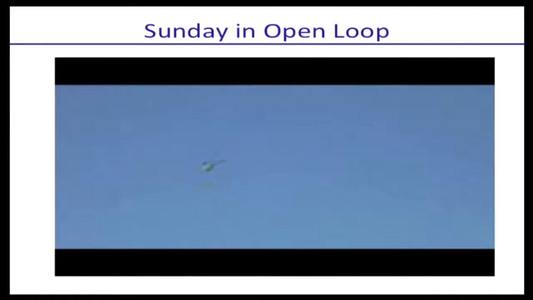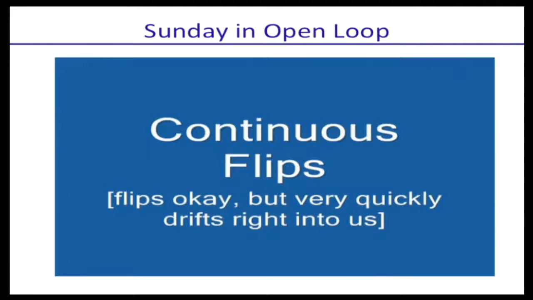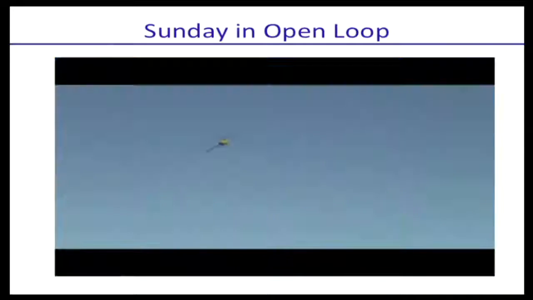Here is the forward flight double axial roll. Works too. Continuous flips. Let's see what happens there. It's flipping. Much better than the flips I showed you before, all in open loop. I mean, it's still going to go down here, and if the pilot isn't there to take back control, it would be crashing. But it works more nicely than it did before.